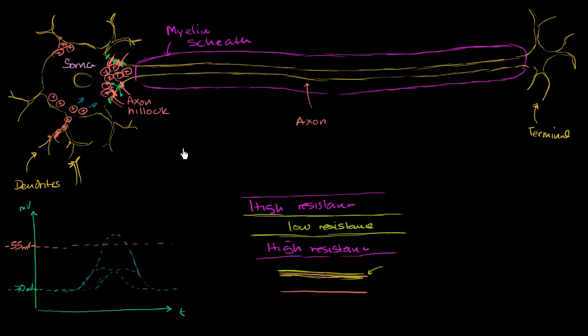Now what's the problem with this? Well, if this axon is really long, and let's say you're a dinosaur and you're trying to go up your neck, and your neck is 20 feet long, or even a human being, where we're of reasonable size, and you want to go a reasonable distance, purely with electrotonic spread, your signal, remember, it dissipates. Your signal is going to be really weak right over here. You're going to have a weak signal on the other end. It might not be strong enough to trigger other neurons or whatever else might need to happen at this other end.